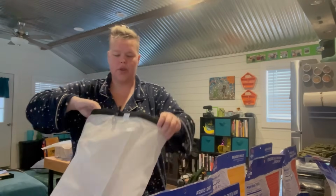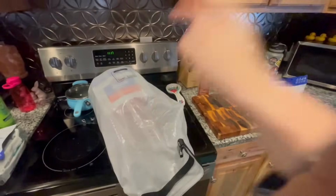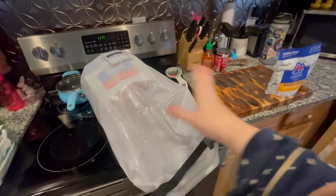Now this is where the interesting part comes in. I have to figure out how I want to put them in the bag. So I think what I'm gonna do is try to stack them like this, because that takes up less room, and then I can add more. Okay, so far that's 10 meals in here, 1 to go. And this has plenty of room, so I'm gonna put a few more in there as well.